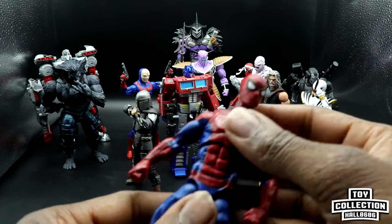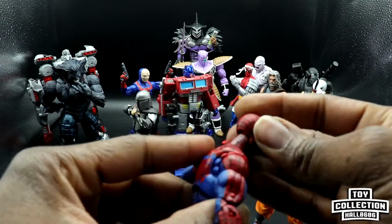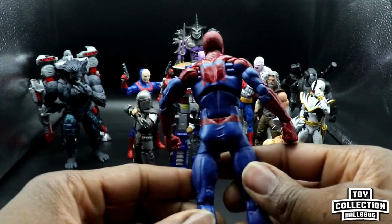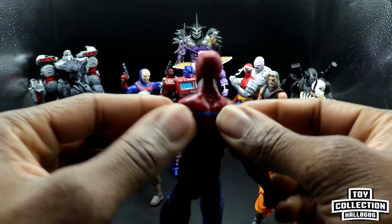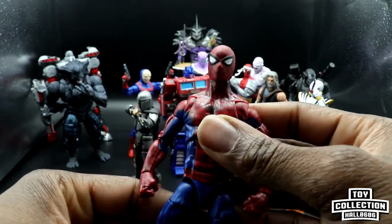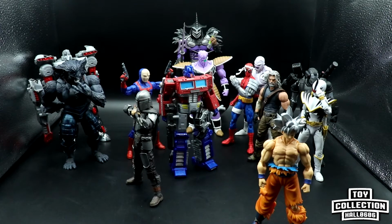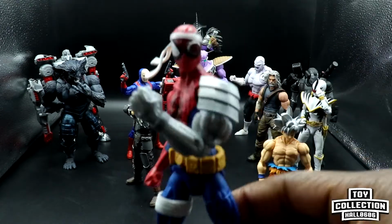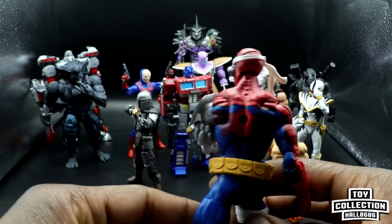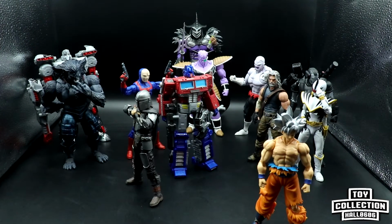Going to eliminate Spider-Man next. I love what they've done with the articulation. Probably one of the best Spider-Man figures that they have released so far. But I didn't like the way the head was done much, the gappage, especially when you tilt it up and stuff. So I'm going to eliminate that. I actually like the Cyborg Spider-Man much better. But again, neither one is my top 5. But I do love the Cyborg design. It's something different that they have done.